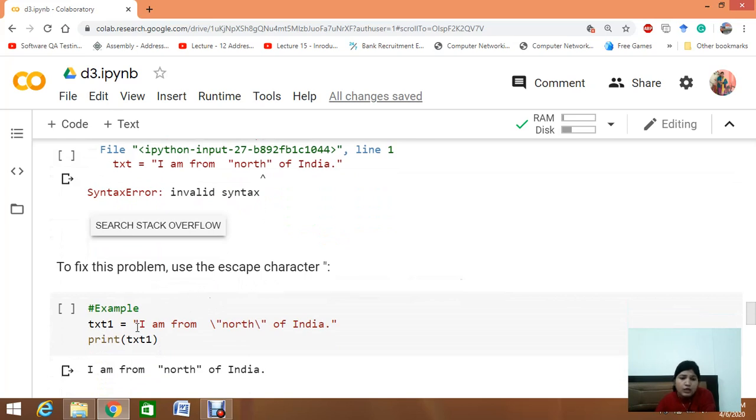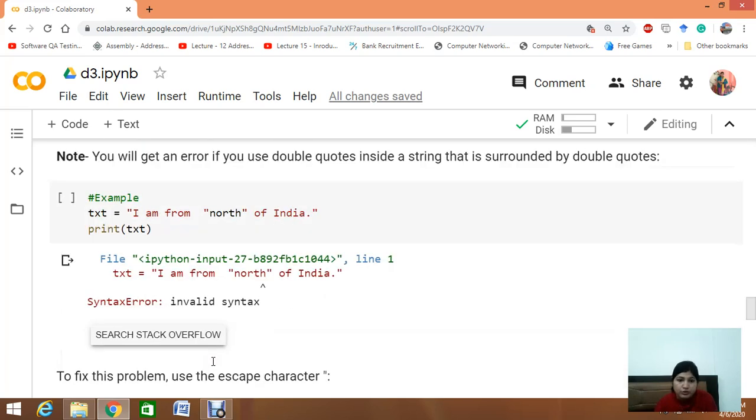So what I would do: inside the quotes, if I want to keep certain things in double quotes, I'll simply use a backslash, the escape character, put a quote, and then whatever you want, and again a backslash and then the quotation. Then when I print it, it will come out as what I was looking for. It will not be treated as part of the code. This is a string starting from this point to that point, and inside this string we have defined the escape character to imply that this should not be treated as the closing double quote, right?